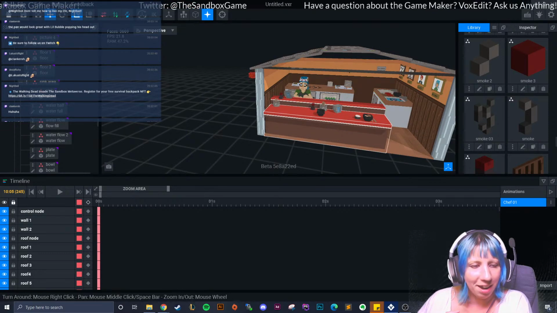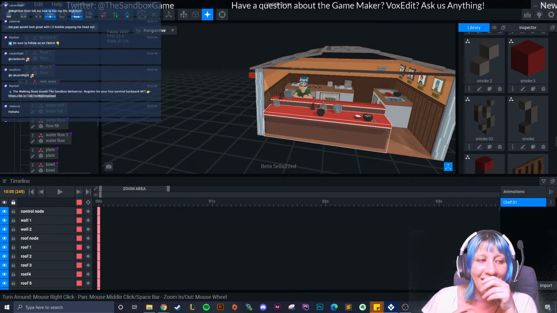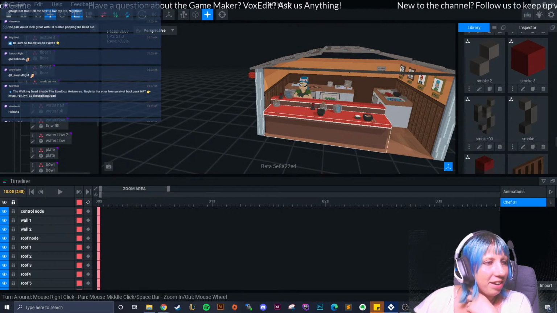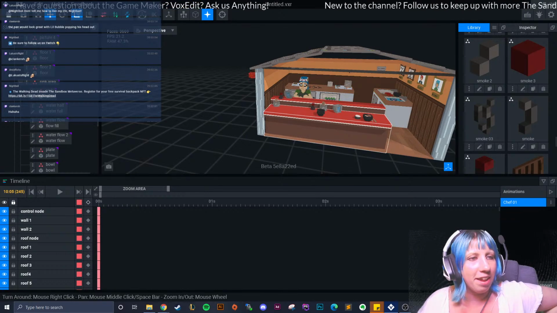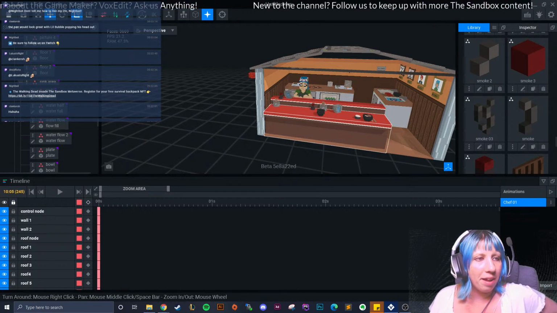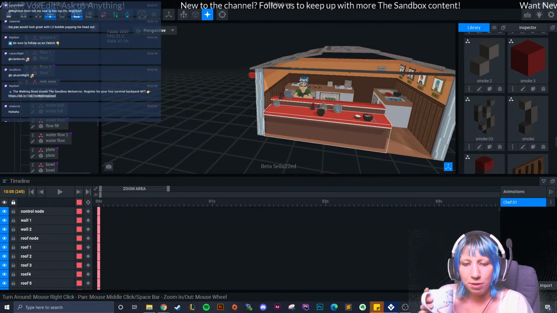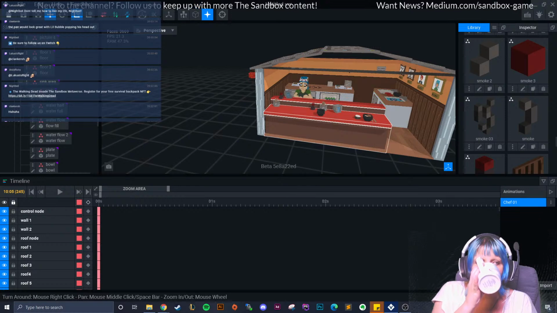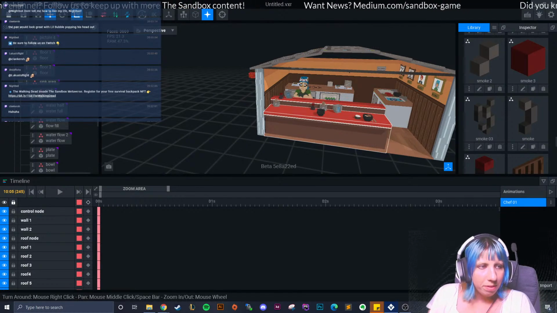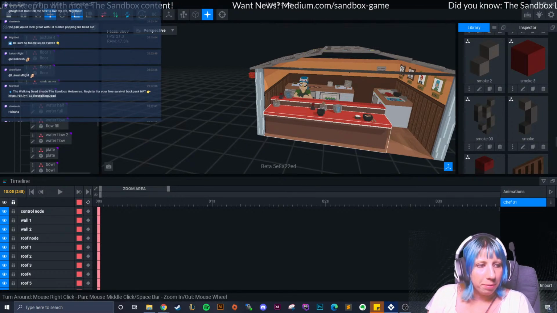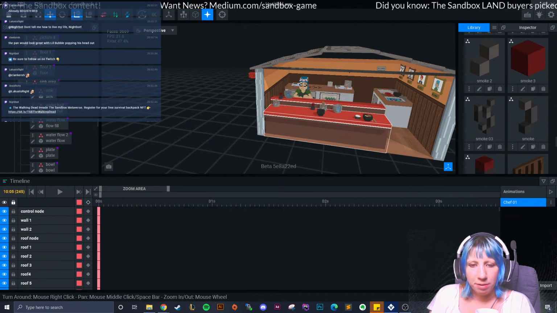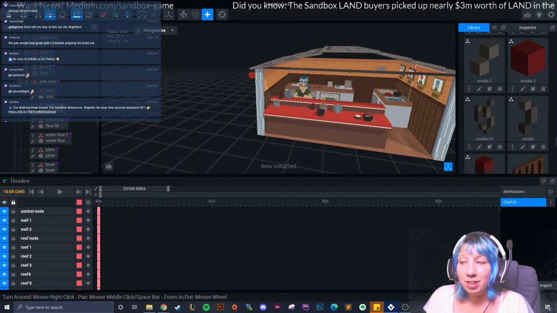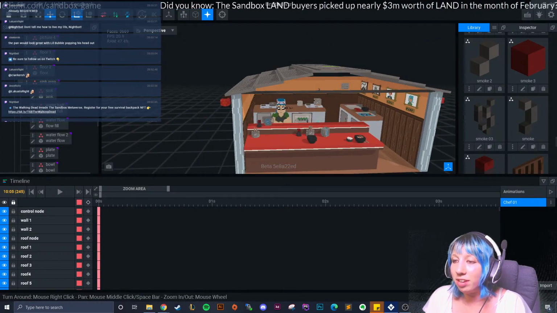Don't tell me how to live my life, Nightbot. No, do what Nightbot says. What did The Walking Dead invade the Sandbox Metaverse? Register for free. For your free survival backpack NFT. Like, I mean, why wouldn't you? Listen to Nightbot. Nightbot knows what they're talking about. A little bubble. Andy Rich's little bubble. See? So you already listened to Nightbot. You already heard what Nightbot was saying.